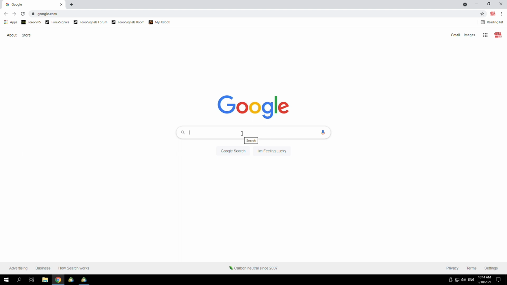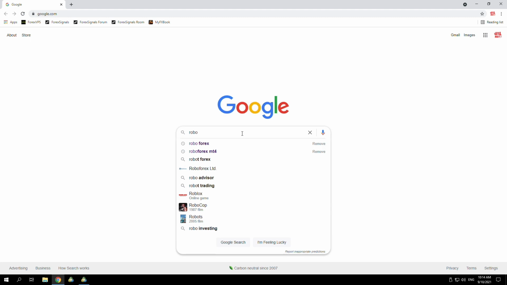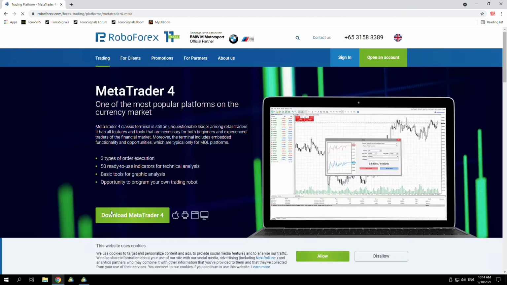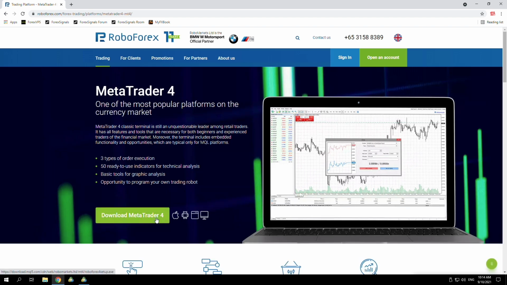Now the best thing to do is to get the download link from whichever trading account you open with. So for myself, it's Forex. So all I'm going to search is Forex MT4. But you will search whatever your trading account company is called, and then MT4, and usually there will be a link straight to their platform, straight to their website to download it. So we're going to click on that, and you'll see download MetaTrader 4. Again, it might look a little bit different whichever website you're using, but it's going to be there somewhere.